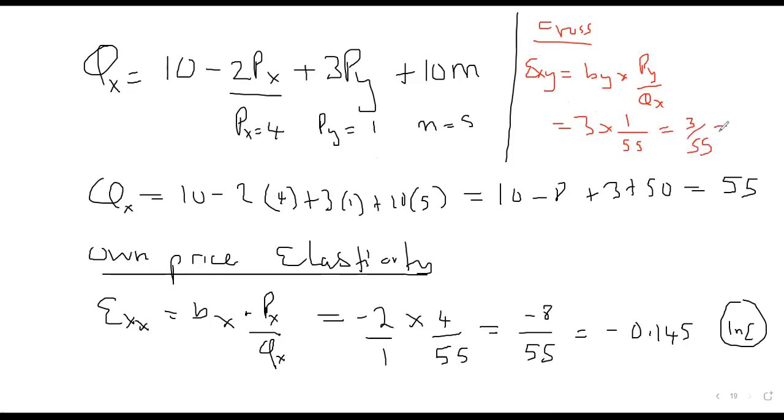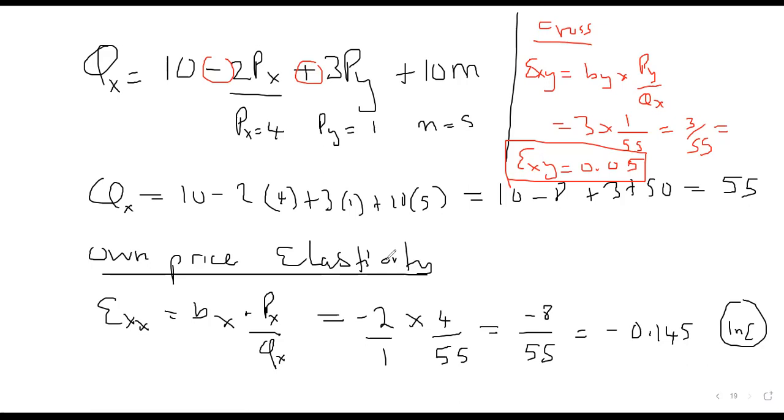So here we're going to have 3 over 55. Remember, for cross price elasticity, we're only interested in the sign. If it's negative, it's a complementary good. If it's positive, it's a substitute good. So 3 divided by 55 will be 0.05. So cross price elasticity was 0.05, which means this is a substitute good. You can also tell it's a substitute when the signs are different, opposing each other. If there was negative there and negative there, these are complementing each other. They're complementary goods.